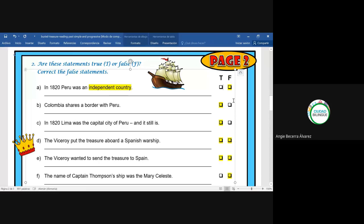Okay. Then we have, Colombia shares a border with Peru. You all said true. So let's see.